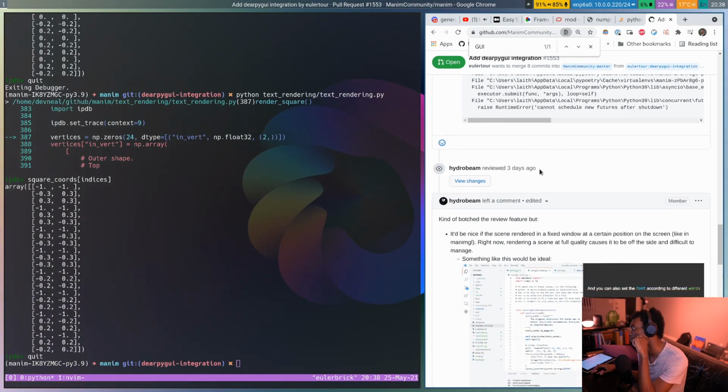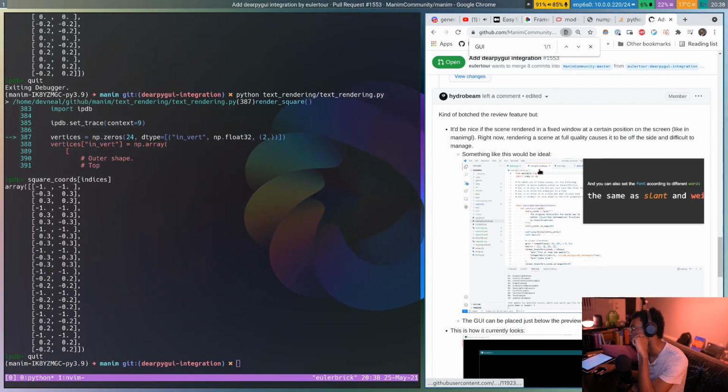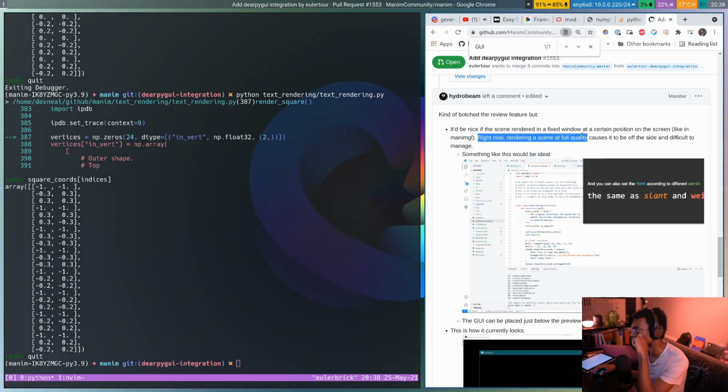Okay. That is one bright terminal. The scene rendered in a fixed window at a certain position on a screen. I don't know if this is possible. Oh, ManimGL does it? Oh yeah, that's probably possible.